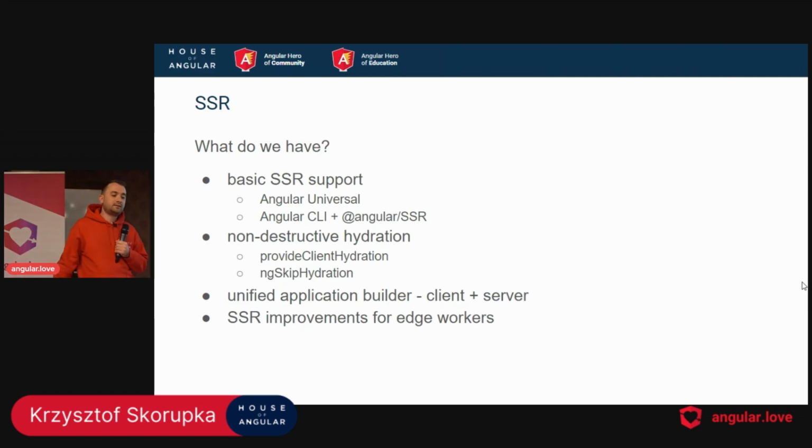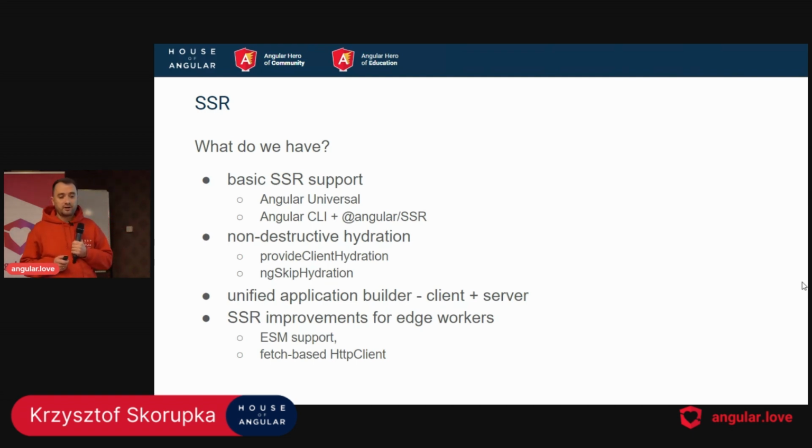And also we got some SSR improvements for the edge workers. And this includes ECMAScript module support, as well as a fetch-based HTTP client and other things. So regarding this one, to be honest, things are still not really far from perfect, but at least we have some basic support for runners like Cloudflare, for example.